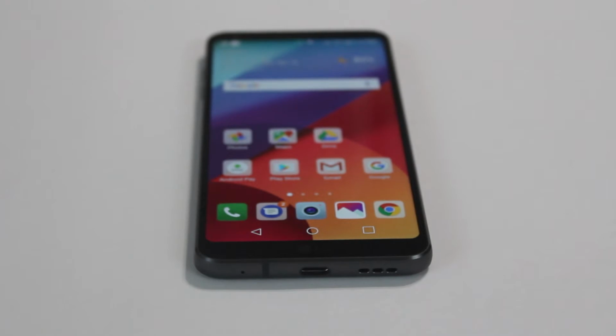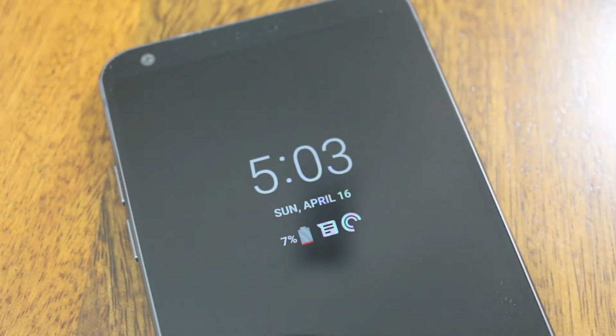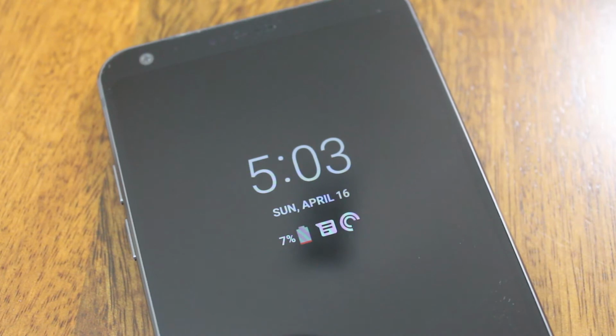LG has worked some crazy magic to shrink those bezels. The screen takes up a delightful 78.6% of the front of the phone, which is something Apple or even Google cannot brag about. The LCD display has the always-on functionality, which reminds you of the time, date, and missed messages even when the screen is off.